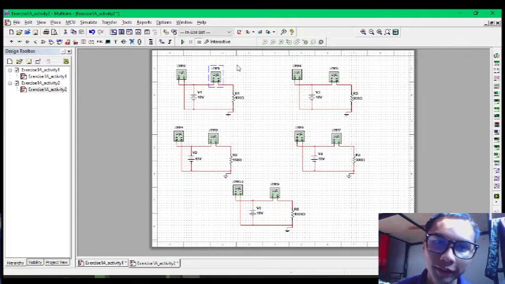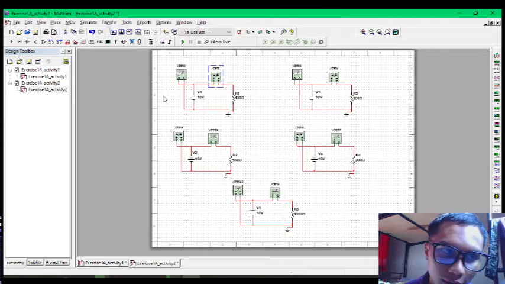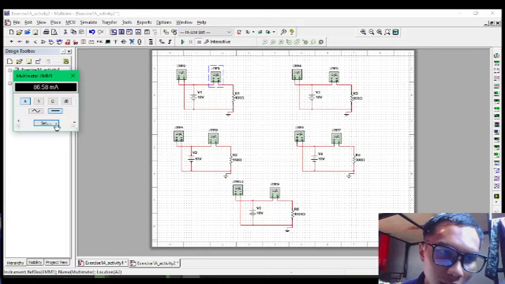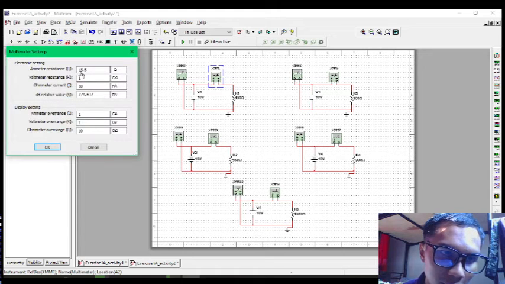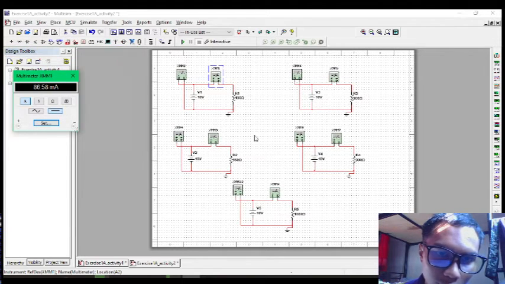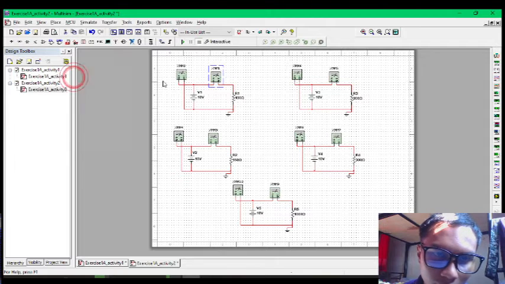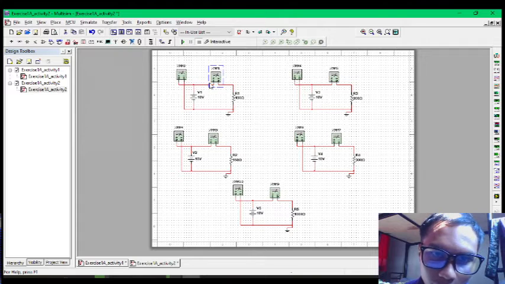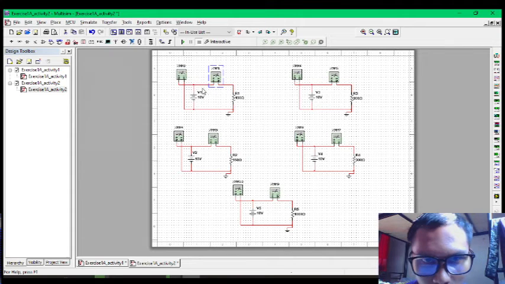Okay, for the next activity 2. It looks the same as activity 1, but the difference is we set the internal resistance at the ammeter, which is 50.5 ohm for all ammeters, and also we set the voltmeter before the ammeter, which is at the voltage source or before the resistance.